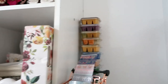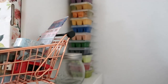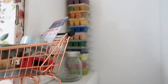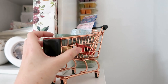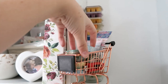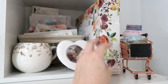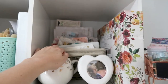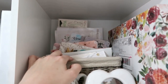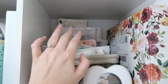Coming down here on the side, I have a bunch of my Scentsy melts just stacked up. I'm not a rep or anything — I'm not trying to sell you anything, I just like them. An empty jar, my little trolley — a Maro's Gold trolley with a bunch of my Simply Gilded washis, so my washi samples and some of the rolls. And it's a Foxy Fix box with planner stuff in it — dashboards and whatnot that I don't want to get rid of. This is my box of swap stuff — stuff I've either gotten in swaps or put away to put into swaps, so it's kind of just a random assortment.